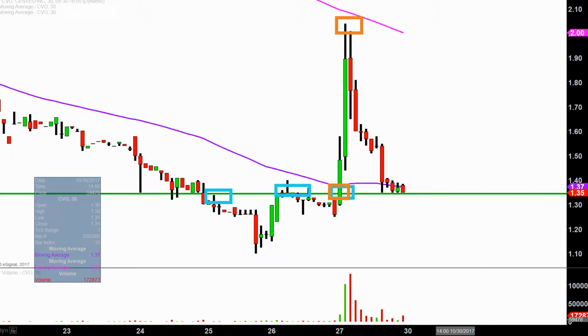And this is where the thin ice comes into play, because to be fair to the bulls and give them credit, the price could do something like this, like it's been doing. So we'll call $1.35 our thin ice point. And you can see right here, it's actually been skating right along that thin ice point. So maybe going forward, if the price continues to walk on the thin ice and then starts to head back up, if that were to happen, again, to be fair to the bulls, what would you have?